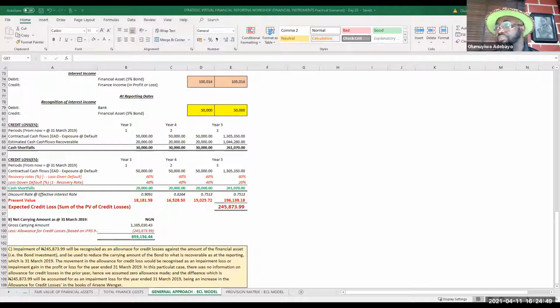Any question? None from my end. Really? You too? Yeah, none from my end. Hello, sir. Yes, sir. I think by the time we have the opportunity to run through the model and the exercises, we will be able to know if there is one way or the other we can ask questions. But for now, there is no question.